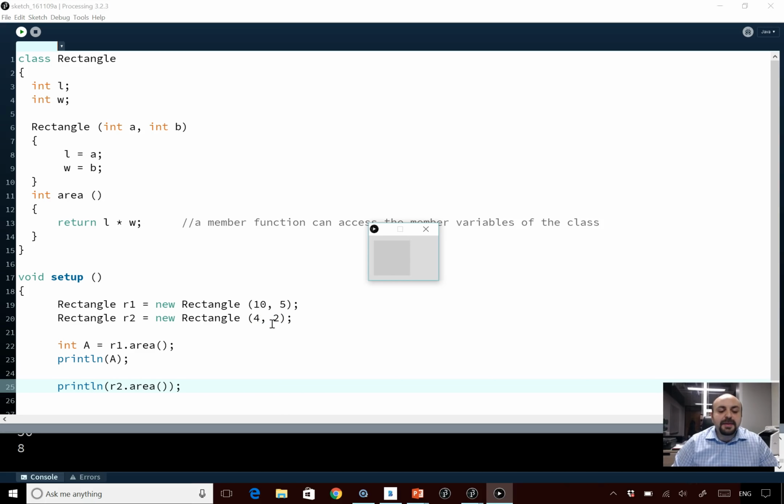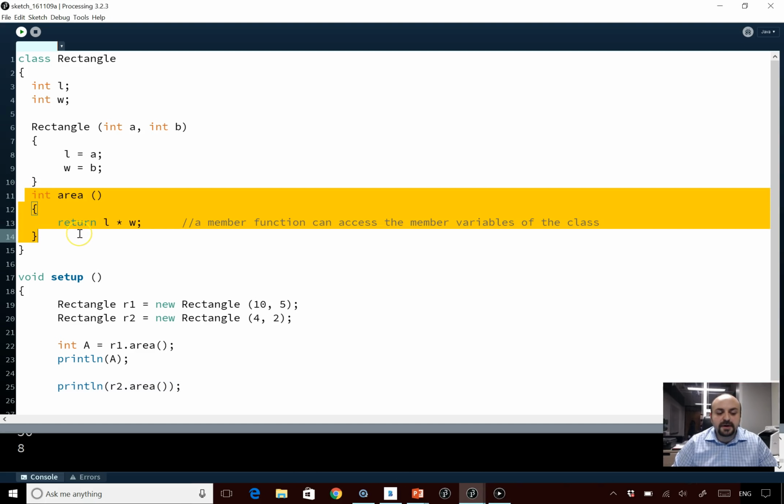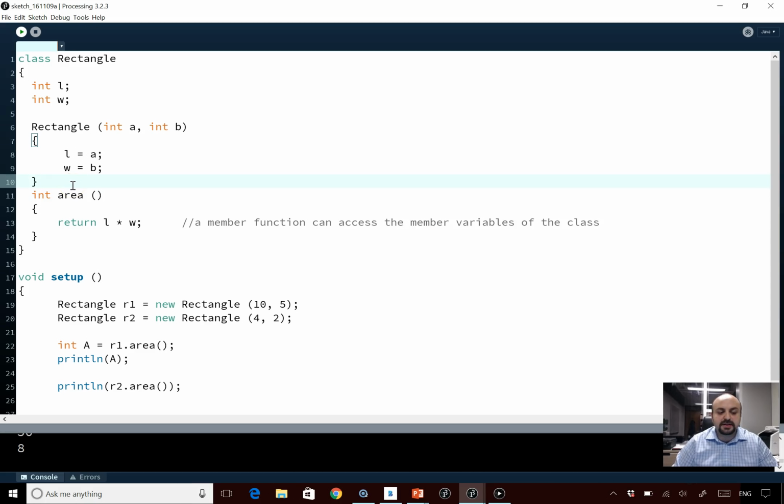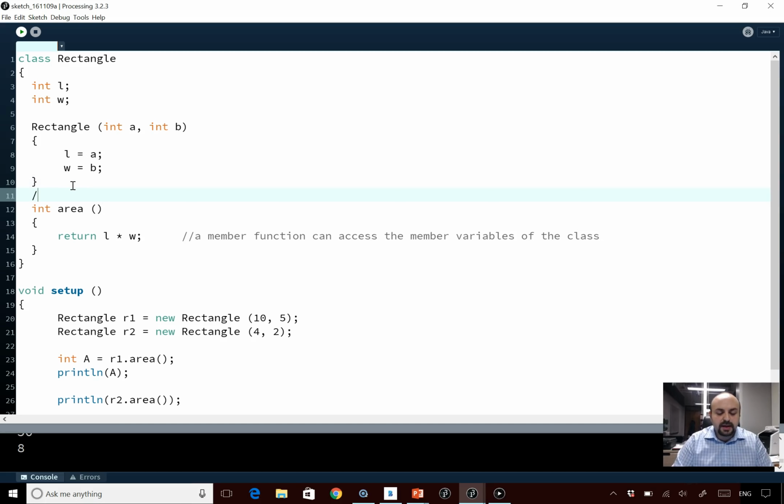So there is a big distinction between member functions and external functions, or functions that we have been using. So this is a member function.